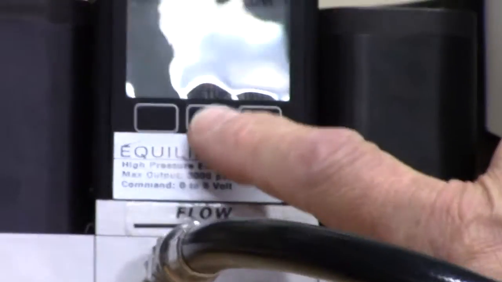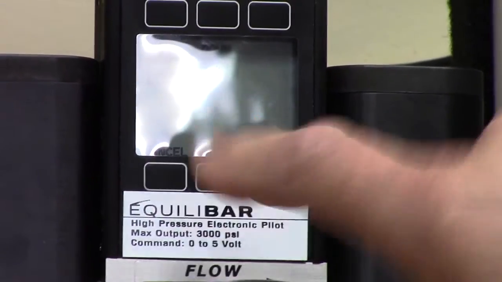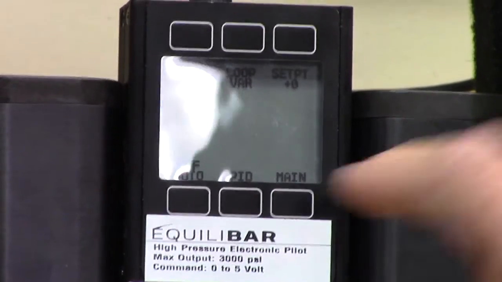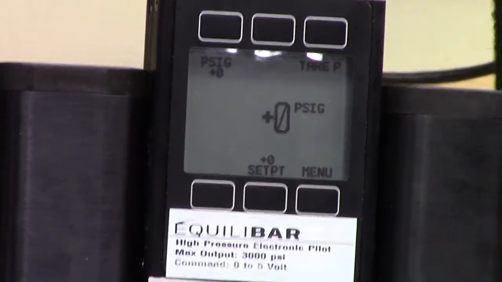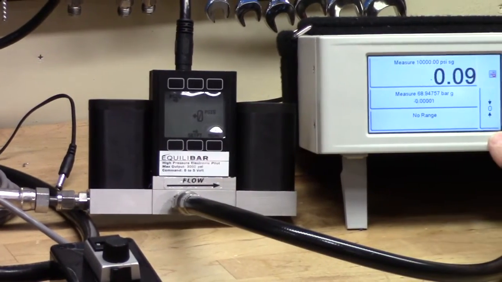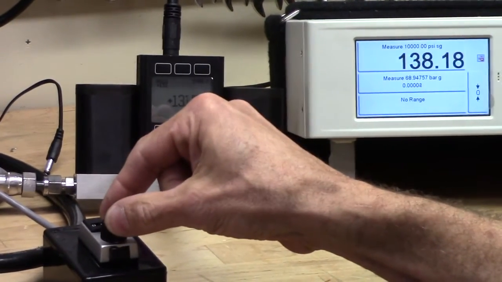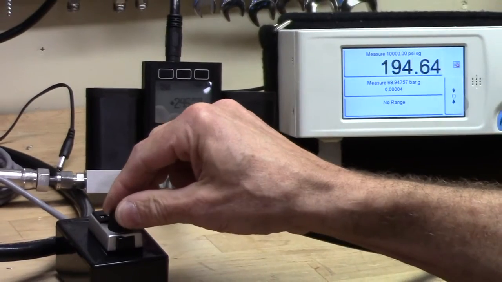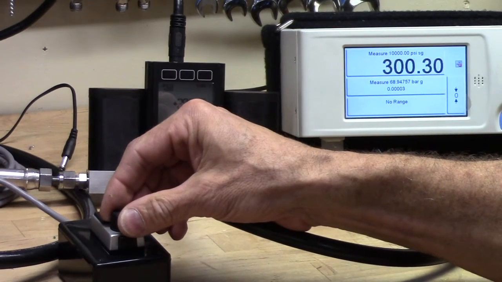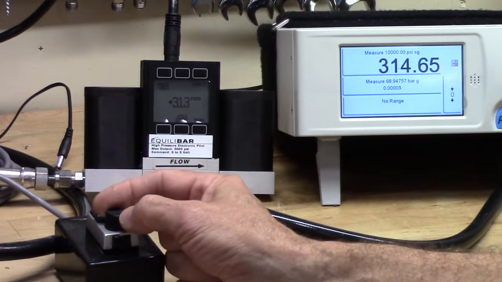So simply go to menu, control setup, set point source, and we're going to select analog which is one click down and press set. And again the set point source, the set point and the actual pressure are indicated on the control panel as well as the output on this digital meter. So let's pull the pressure up. I will dial it up. I'm watching the set point there. Go to 299 pounds per square inch. We can vary the pressure just by changing the input voltage.